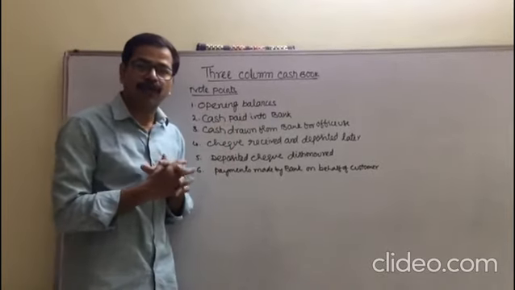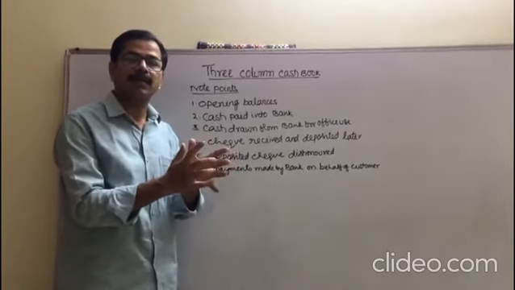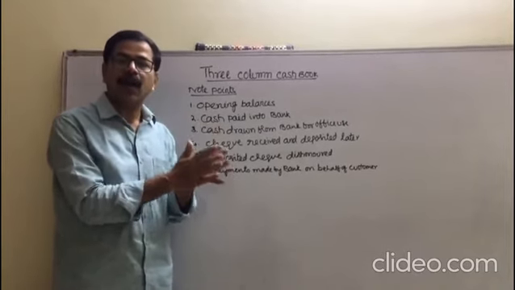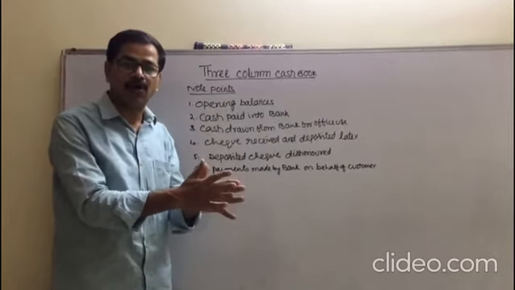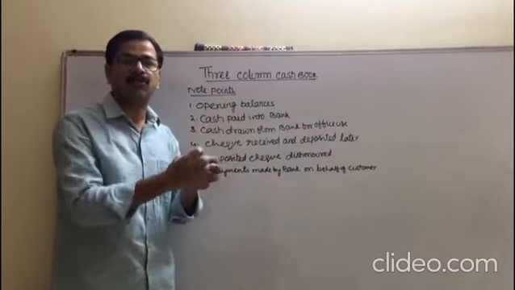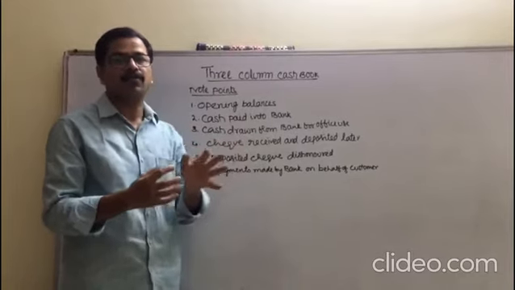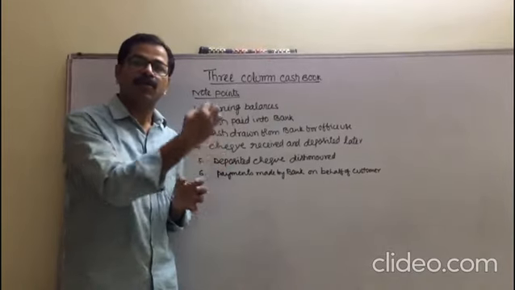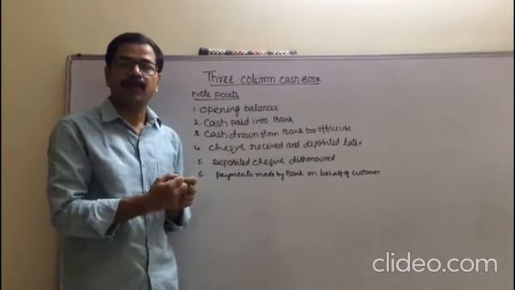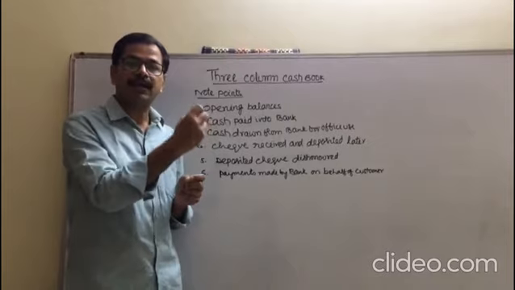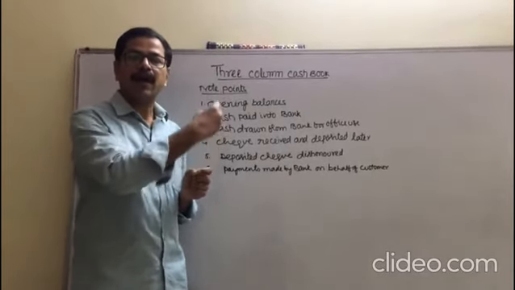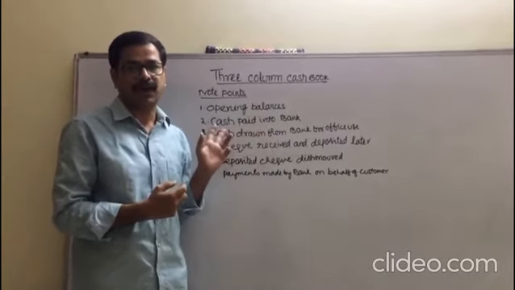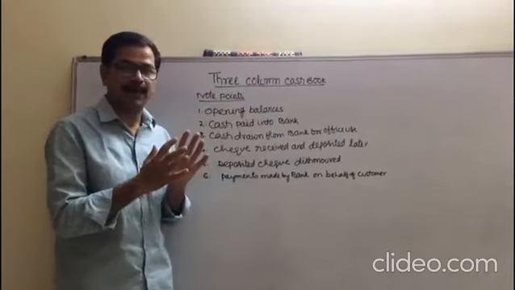First point is opening balance. These opening balances we should always write on the receipt side of the cash book as 'To balance brought down', with the cash balance in the cash column and the bank balance in the bank column. If an opening balance of bank OD is given, we should write it on the payment side. Bank OD will be given as bank, in brackets credit balance. Credit balance goes on the credit side as 'By balance brought down', and debit balance on the debit side as 'To balance brought down'. That is about opening balances.